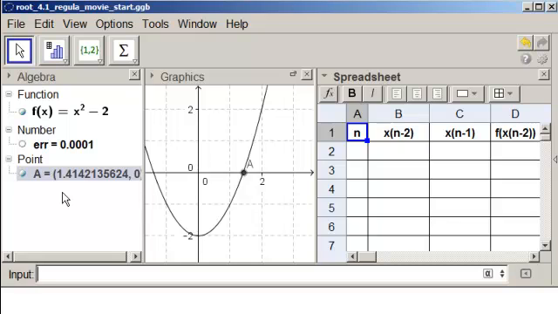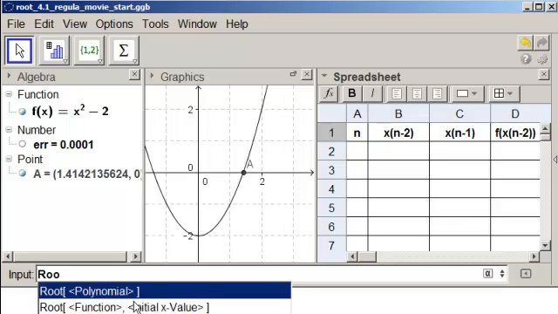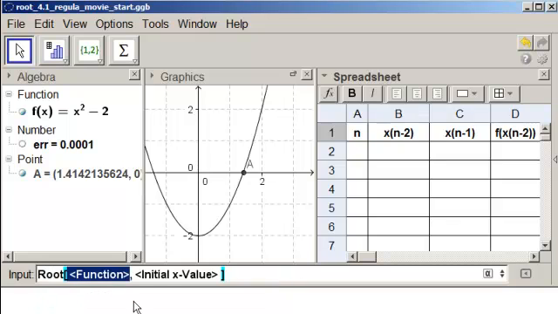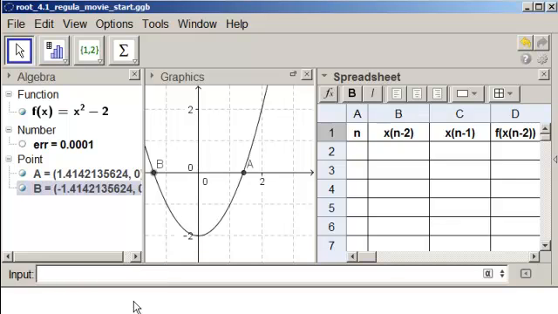And now we're going to use Regula-Falsi to find it. Here we weren't given instructions to only find the positive root. So let's make sure we get the other root. Coming back down here to the input bar, let's type root, and pick up the other root. So that would be f and, let's say, minus 2. And there's the other root.